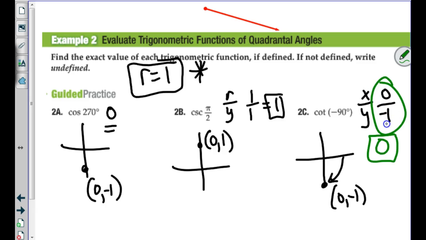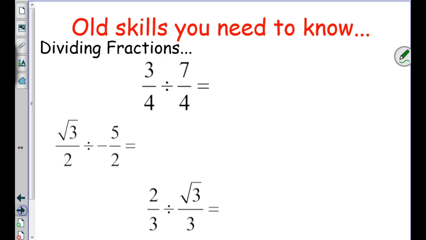And when the 0 is divided by something, it's good. I can take 0 pizzas and divide it among 7 people. You each get 0, okay? I can't divide by 0 because this is true, right, guys? 2 equals 6 divided by 3. So 2 times 3 equals 6. Well, if I do 7 divided by 0, that means 0 times something has to be 7. Is that ever going to work? No. So you can't divide by 0, but you can put a 0 on the top.